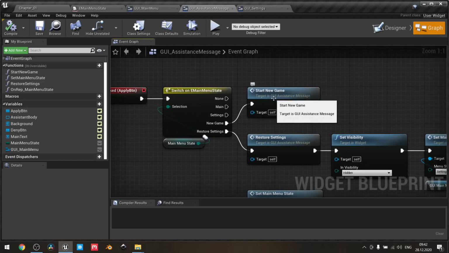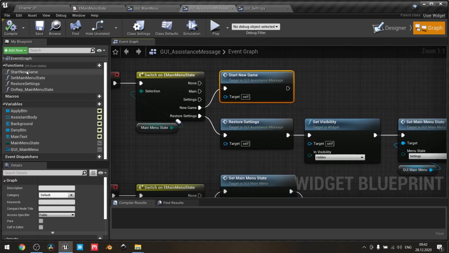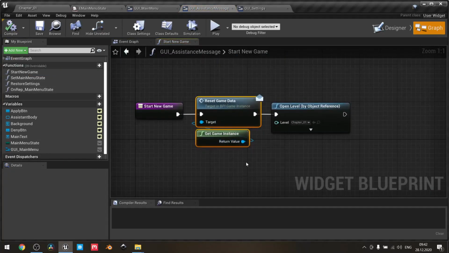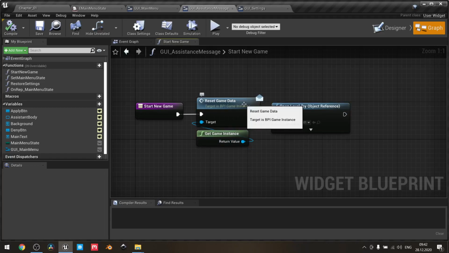We need to actually start the new game. It's the function which resets game data and opens the first level, our chapter 1. Reset game data, it's the interface message that I showed you earlier. It's implemented in the game instance interface.